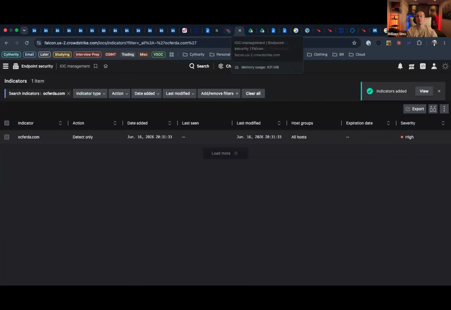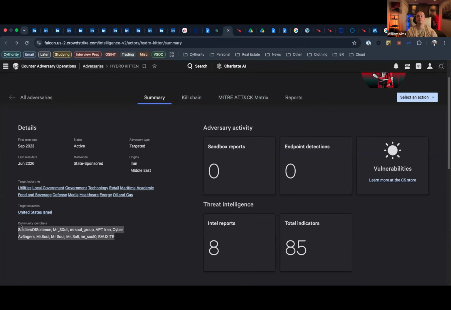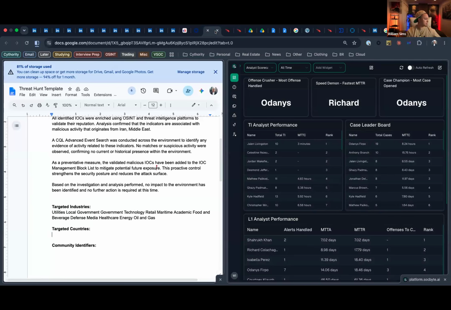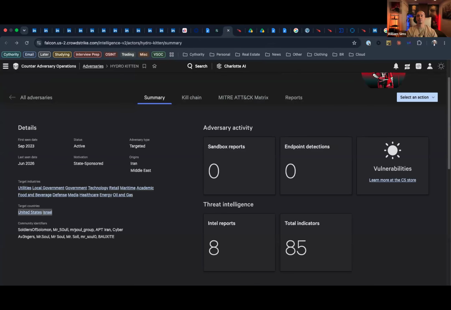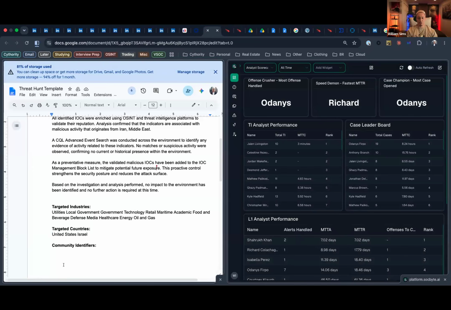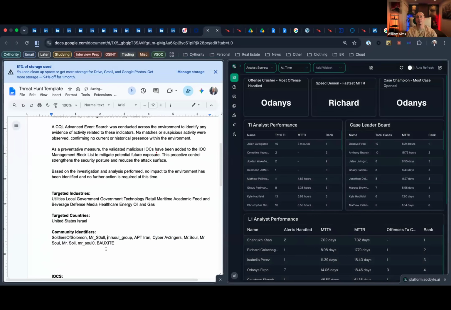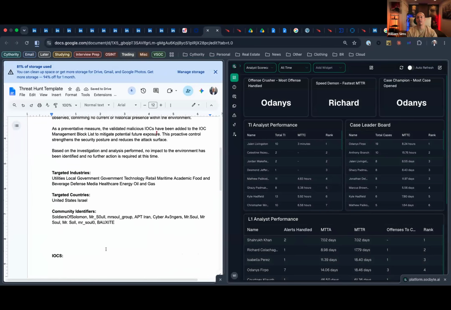I'm going to grab that from CrowdStrike. Okay, so I'm going to grab that right here. You don't need to bold it. And then lastly, our community identifiers, which there were a bunch. Always remember to do that search on all community identifiers. If you don't see anything for the threat actor name or the first one, you got to go through them all. It's your best chance of finding something. So here we go. Look at this. Starting to really fill out nicely.